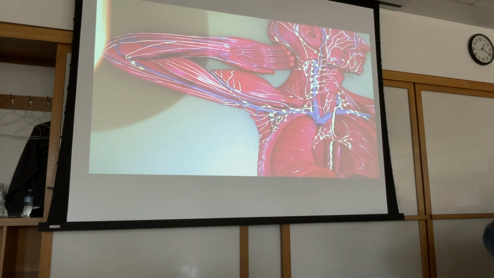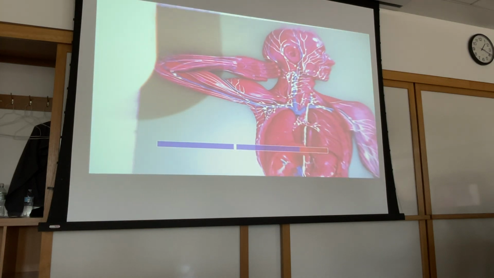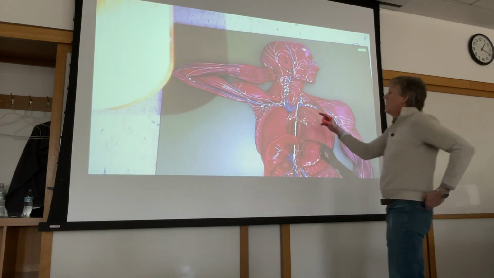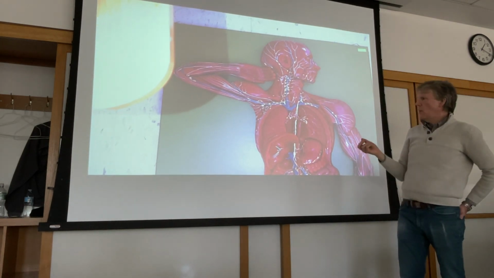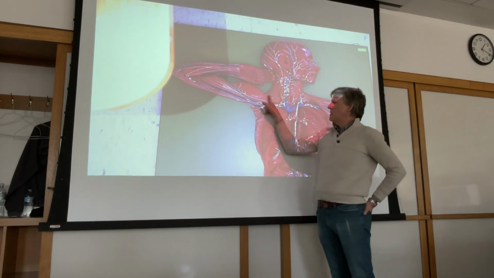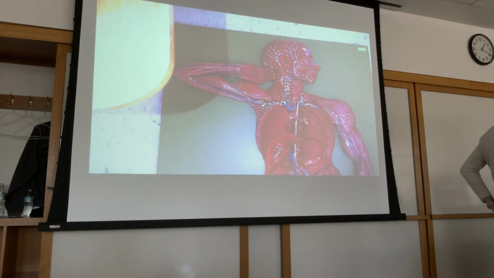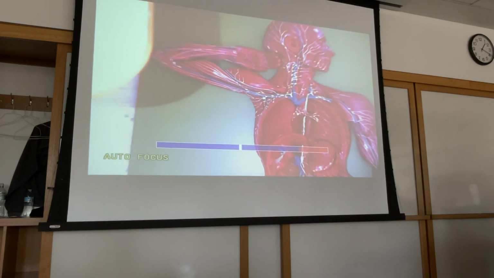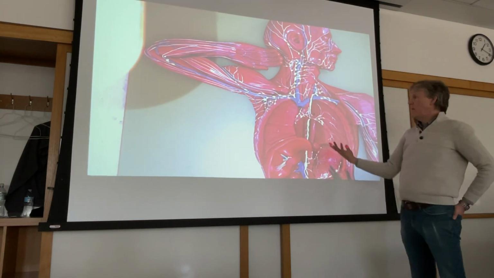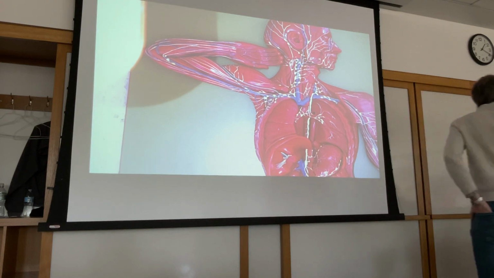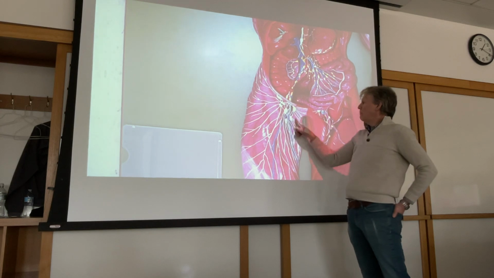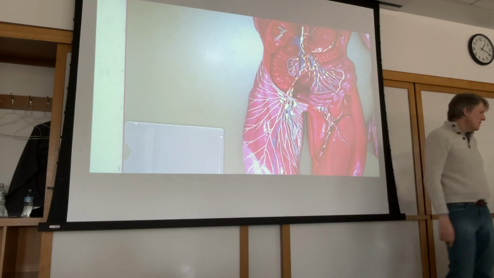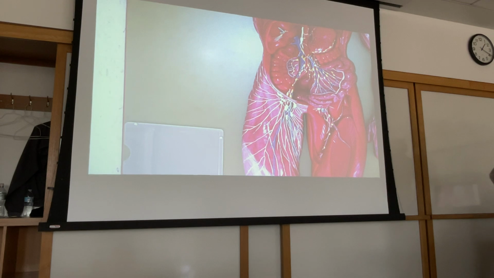Other stuff you can see on this model. You have a number of lymph node groups. These are the cervical lymph nodes, obviously in the neck. Underneath the chin would be the submandibular lymph node group. The armpit, of course, is the axillary lymph node group. The group that's in this area would be the bronchomediastinal lymph node group. And as you go down here, that's going to be the inguinal lymph node group. That's most of the stuff that you can see on that big model.